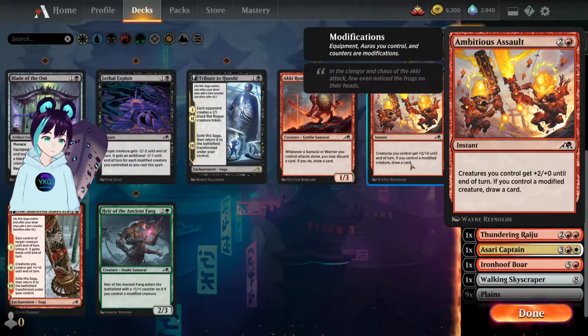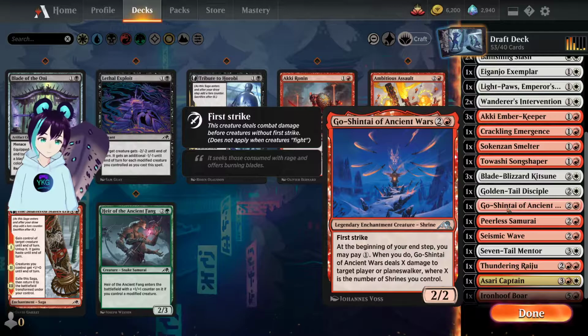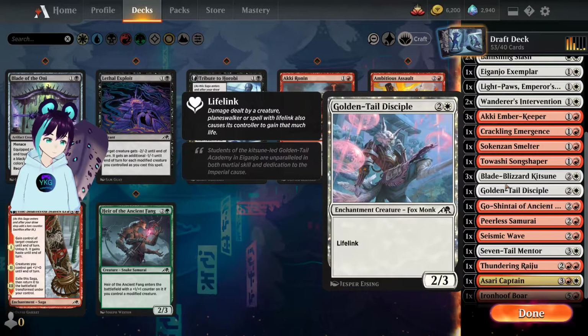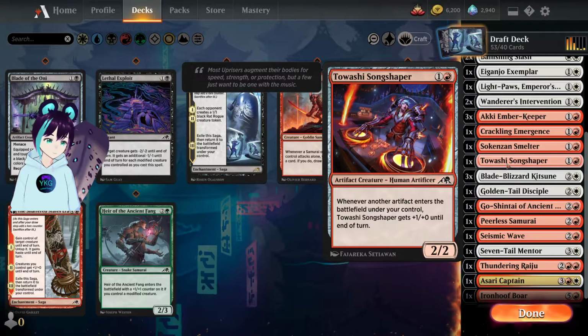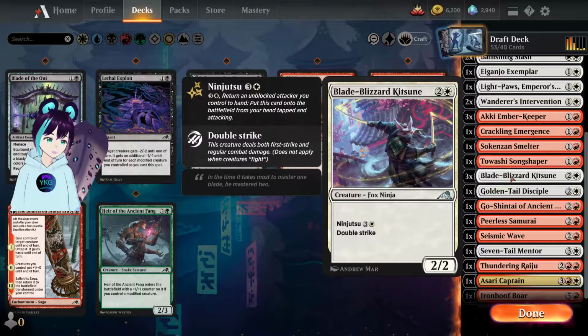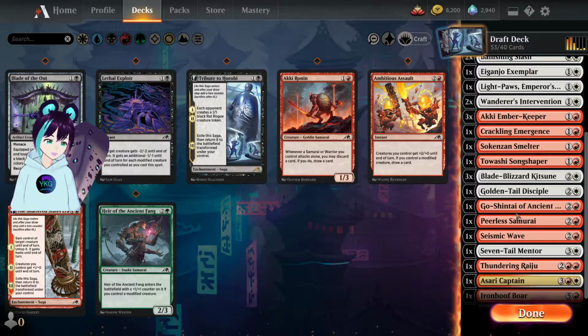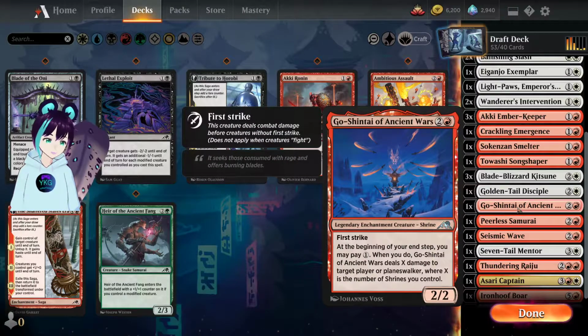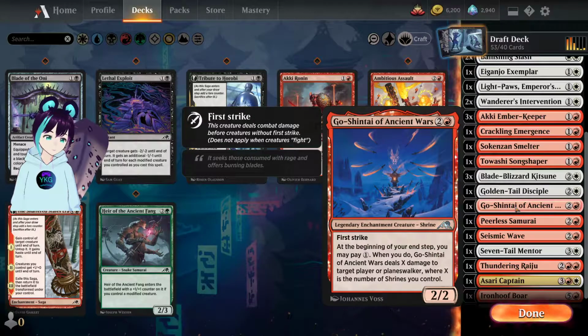Ambitious Assault isn't the worst. It can be a good finisher, but most of the time I don't necessarily want it in my deck. These are really, really strong, so if possible, I probably want to keep them. In fact, I'd most likely even cut the Goshen Tai first, since they have about the same cost. The Goshen Tai does have an extra added ability on it that gives it some attractiveness, but eh, we'll see.